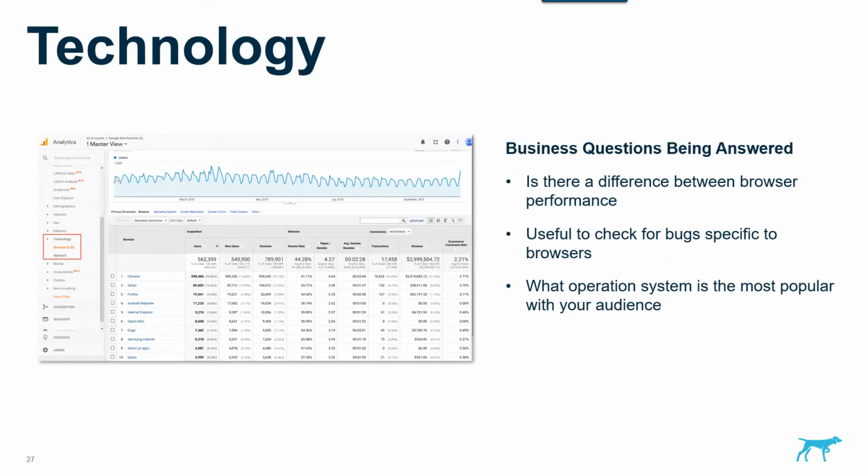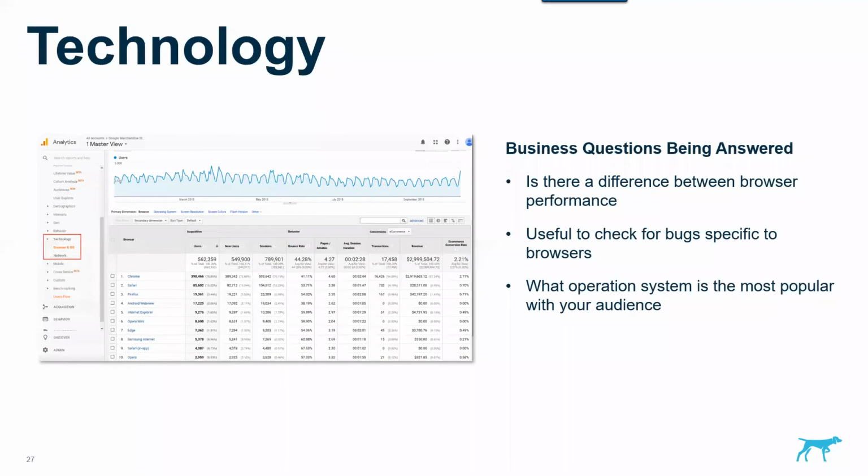Next up is technology. We are going to look at the browser and OS reports. Just underneath behavior is technology. This is maybe not so useful for day-to-day advertising insight purposes, but it's important to look at this report to see if there are any differences in user behavior across different browsers, because sometimes certain websites behave differently across browsers.